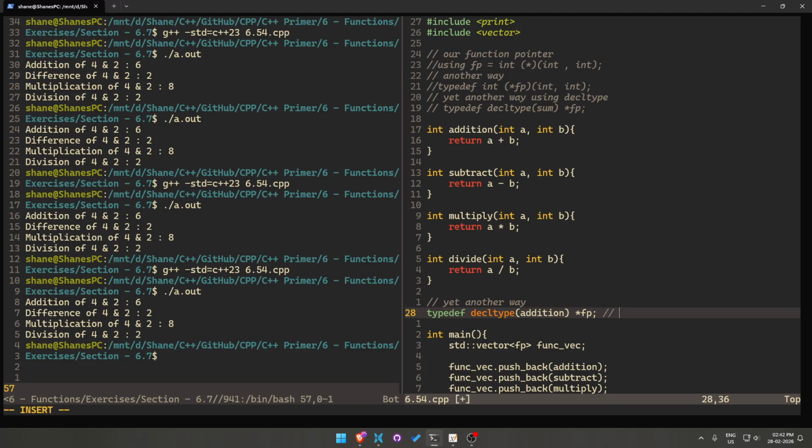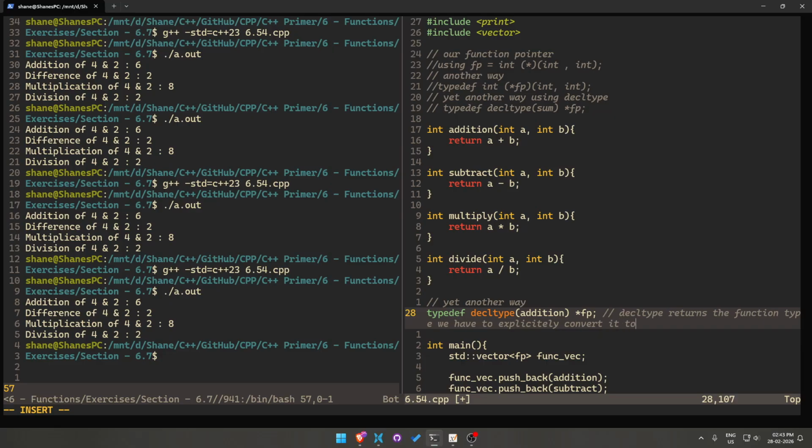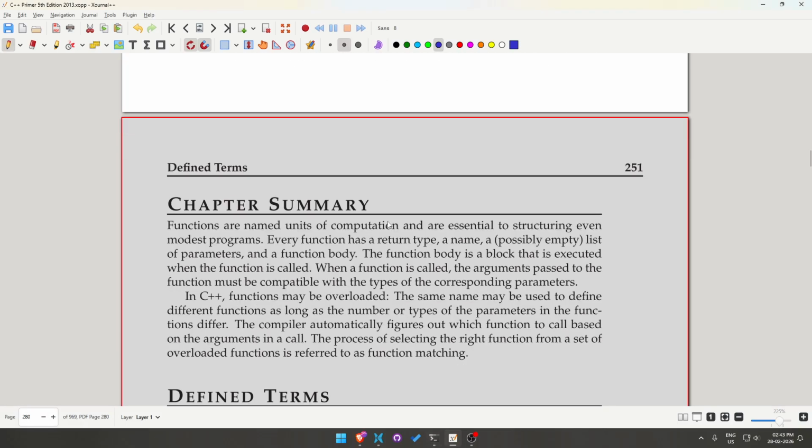Alright, so decltype returns the function type. We have to explicitly convert it to a pointer, to a function. Right, that is it. Okay, so I am finished.